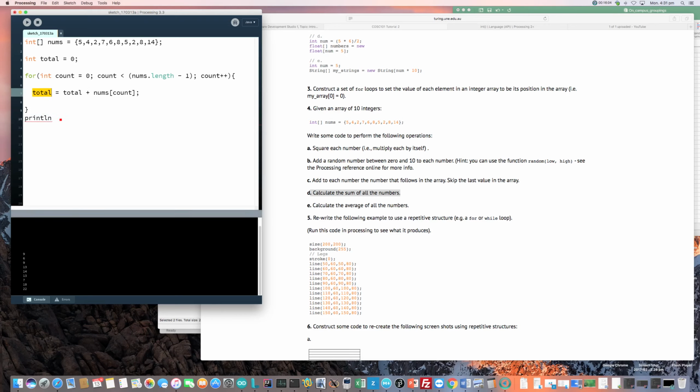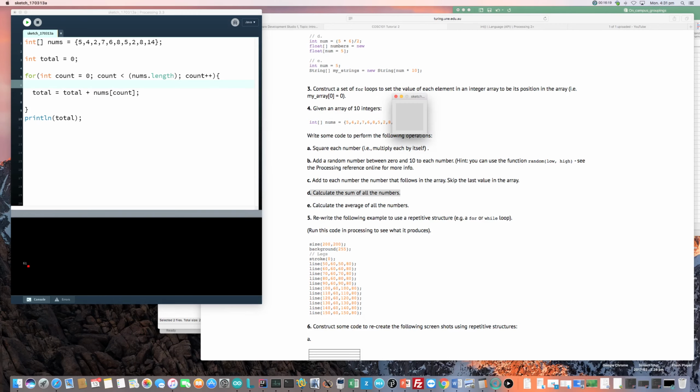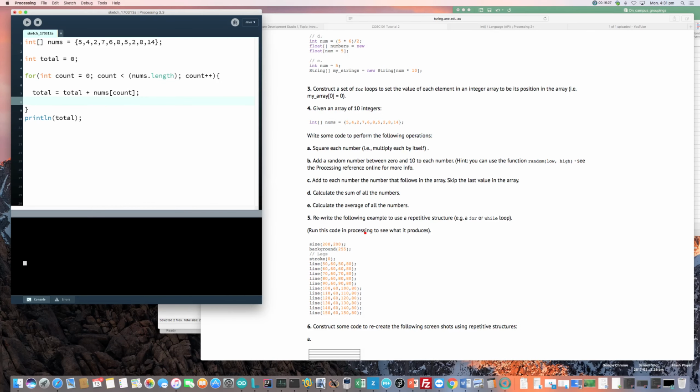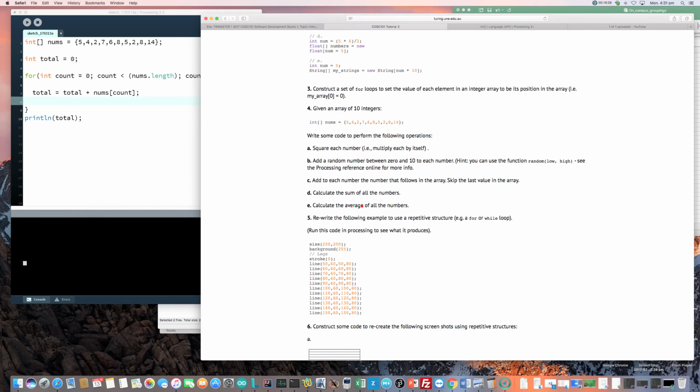So if we drop that in here, drop that in there. So now we can go right through. If we go and run that, we should just get one number printed out at the end and 61. So if we add those up, that'll be the total of all of the numbers, the sum of all of the numbers in there. So the next exercise, the final exercise, asks us to get the average.